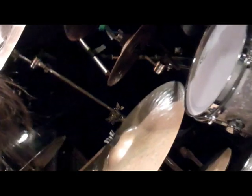And then on the bass drum we have the EMAD, of course. It's really nice, the EMAD. I particularly like the regular EMAD for studio work, as opposed to the EMAD 2, which I use live, because I want a little more durability live in case of something going wrong, and you want the strongest head that you possibly can get. But for a little more studio tone, I like the straight up EMAD.